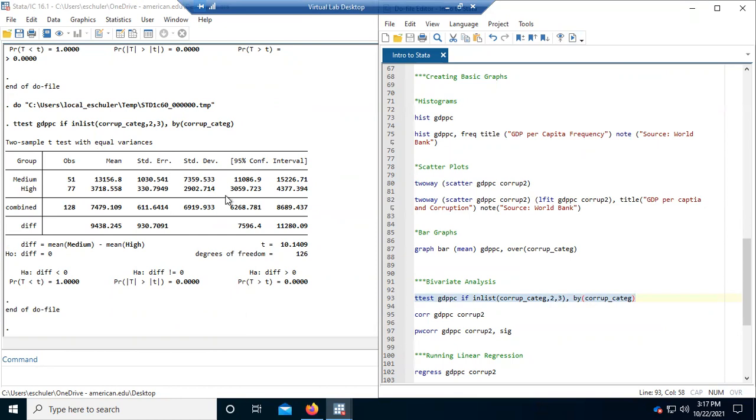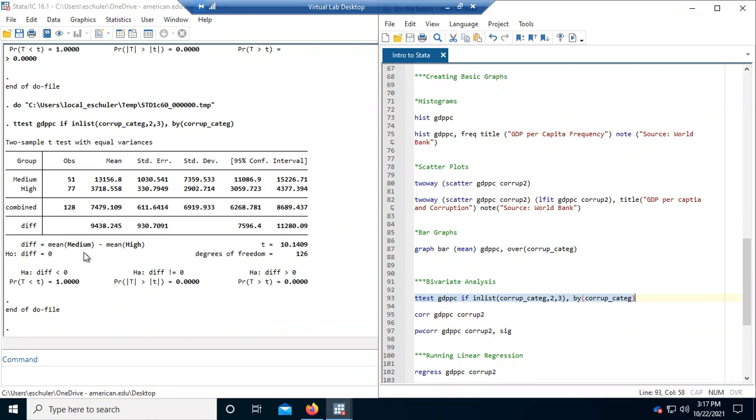So we're assuming the variability in the medium group is not statistically significantly different from the variability of the high group. We can see the means, which is just our descriptive information. This is our difference: if we subtract the high score from the medium, that's our difference. We also have our standard errors.